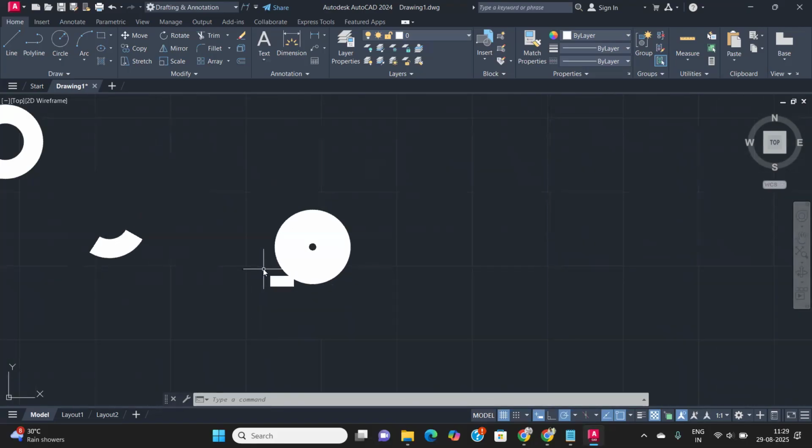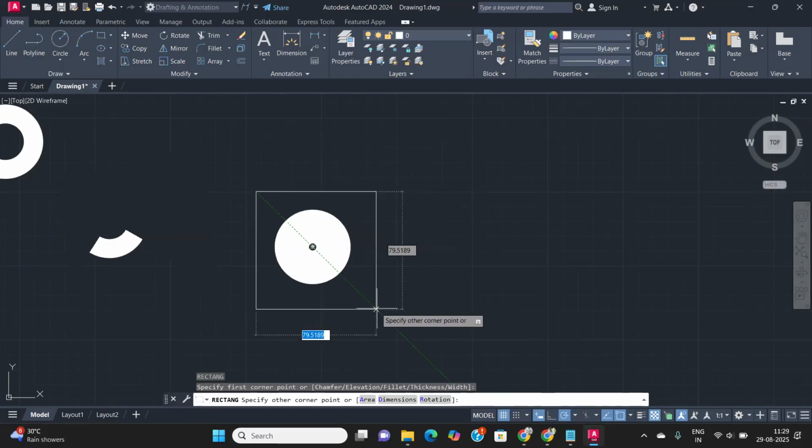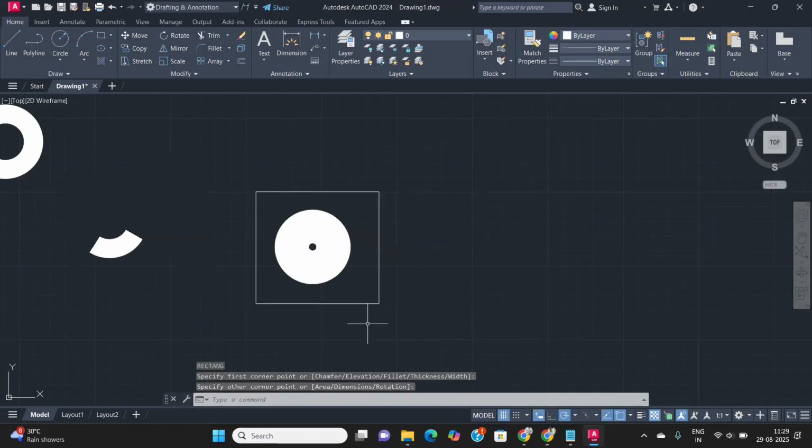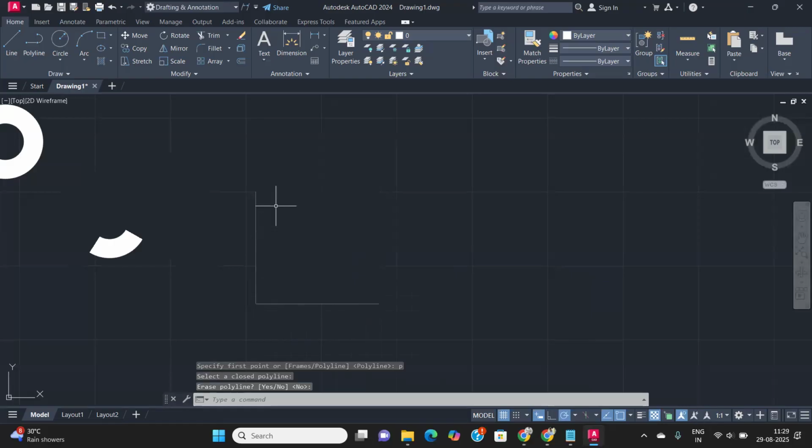Suppose here you can use a rectangle, REC enter, and if you want to hide this thing, I put it inside the rectangle. But I want to make it a wipeout. Then how can we do that? For this, you can use the wipeout, and inside the wipeout we have the option polyline. P enter for polyline, and select your polyline first, and then hit enter. What will happen? Your object is not deleted, but your object will be vanished.